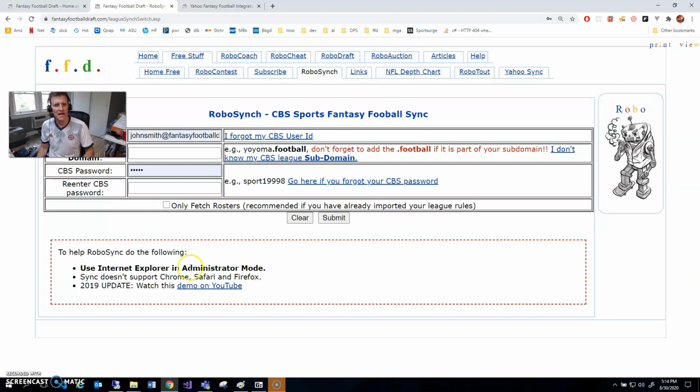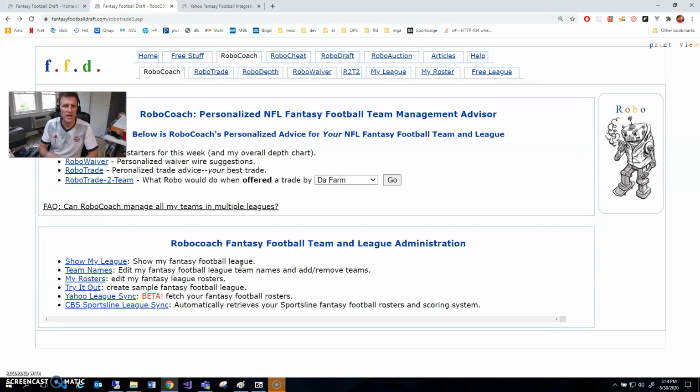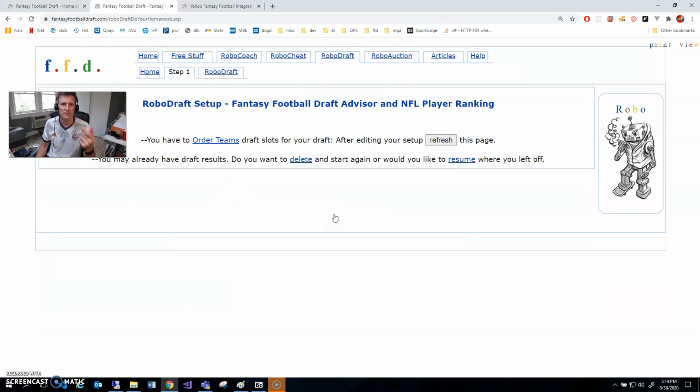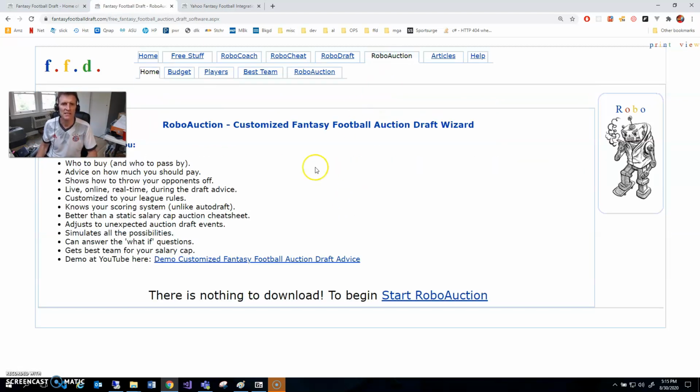Back to Yahoo, I still don't have the ability to do live sync with your draft. At some point in the future, you'll be able to do that. So you'll come in here to RoboDraft and you'll have live snake draft synchronization for your draft, the kind that you see at, well, there's really only a few sites that offer that. So we'll be one of those sites coming up pretty soon, maybe next year. We'll have that synchronization up. And also with Robo Auction, we'll offer that synchronization pretty soon. And we'll be doing the same for other leagues, CBS, ESPN, etc.